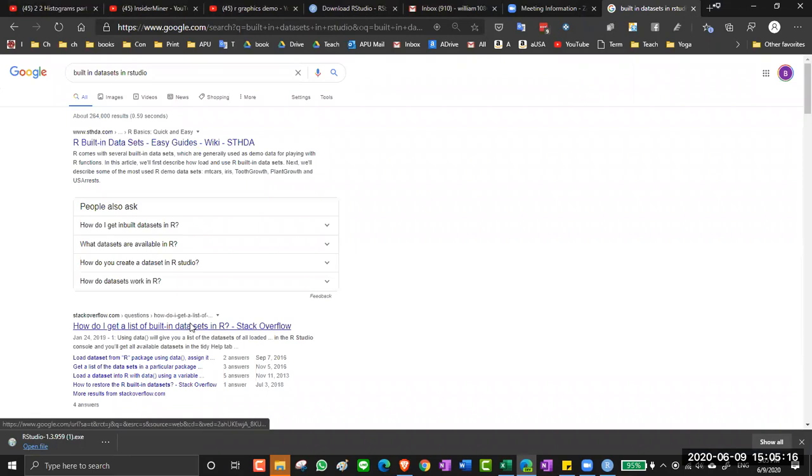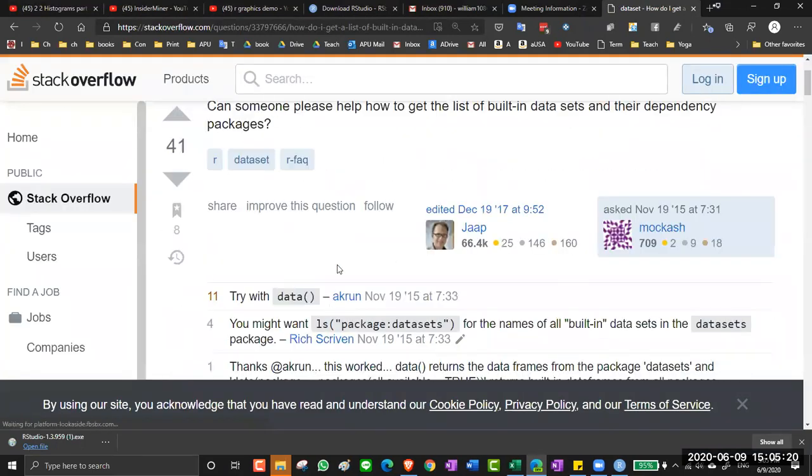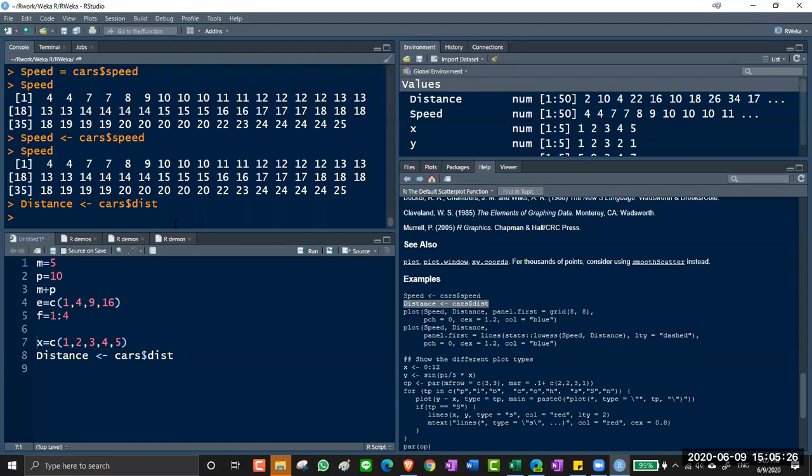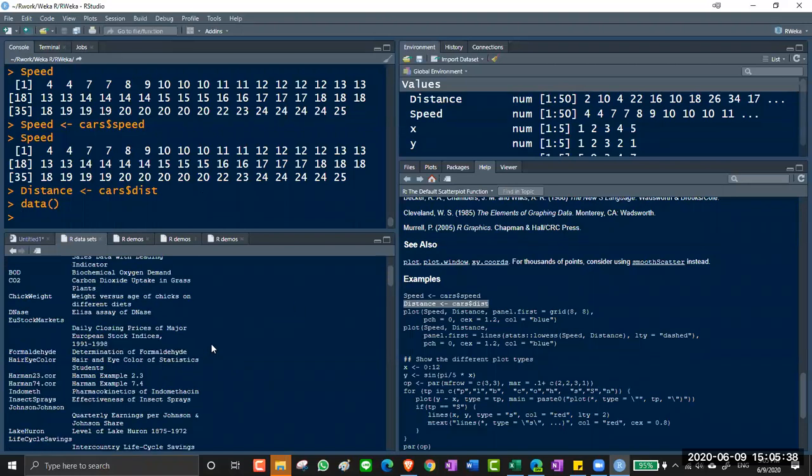How do I get a list of the built-in data sets in R? Data. Okay, let's try that. Data, open close bracket, and see all of the different data sets. So these are all the data sets in R.